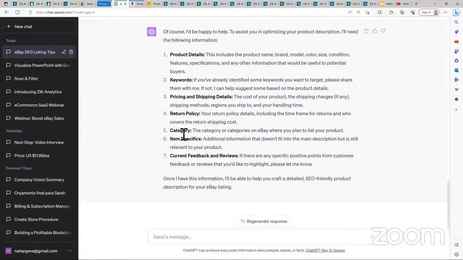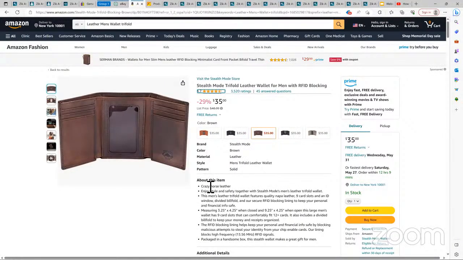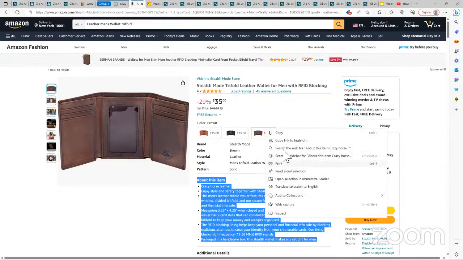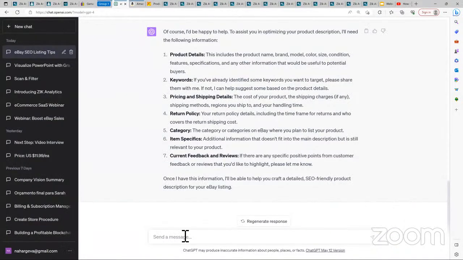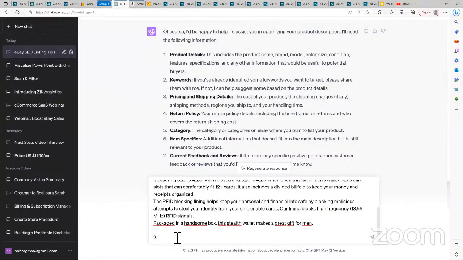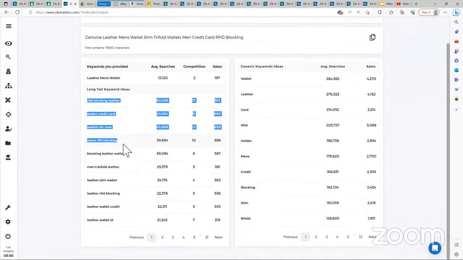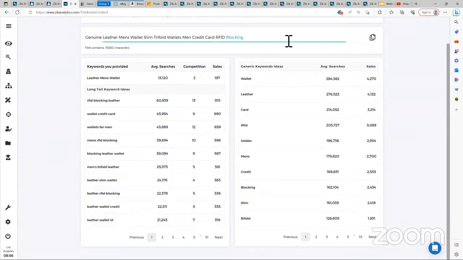Now, if you have feedback, I'm not going to give all of it, but let's say this is the listing I want to do. This is about the item. So we can say one, product details. Now, if you dropship from Amazon, you're going to basically use the exact same thing. So it doesn't matter. Product details, I'm going to put these two suggested keywords I want to use for this game, just for this game. We do like, I want this, I want this, I want this, I want this, and I can copy all these keywords.